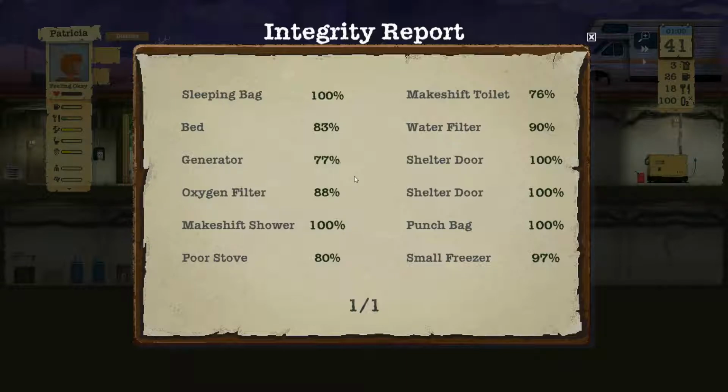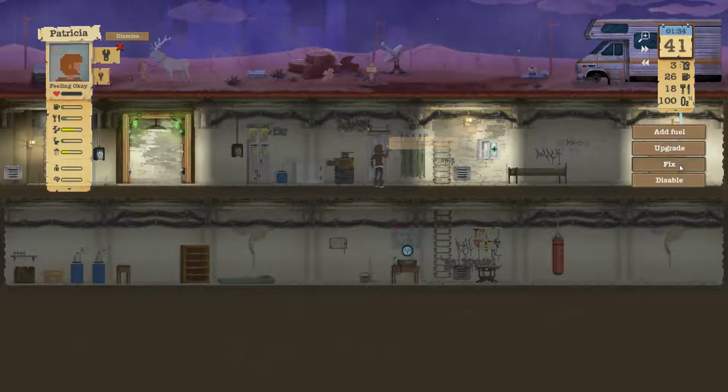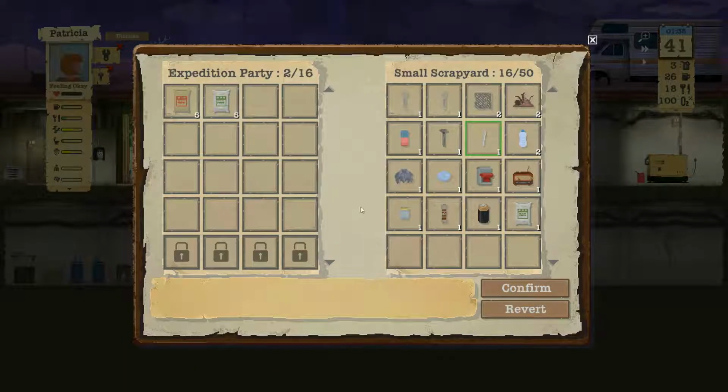Patricia, you can go work on the generator and the toilet, I think. Yes. So you can fix that. Then you can fix that. And we'll see what Helen wants. It looks like this small scrapyard has some stuff that might be useful. Yes, let's have a gander.